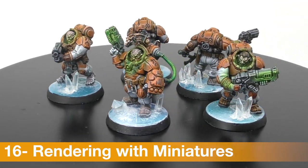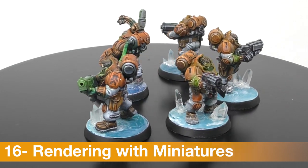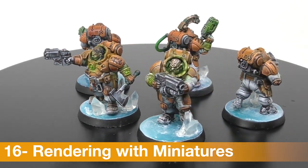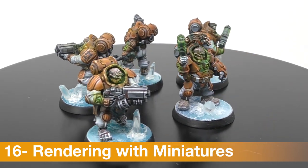And here is the final result after I based everything with the ice effect. By the way, I'm adding some pigment on the foot to create a transition and junction between the base and the miniature.